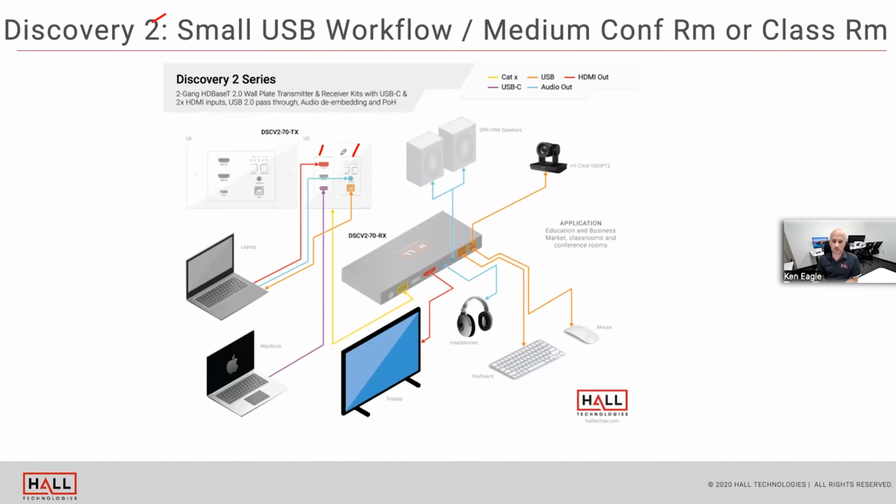And when you go to this device now, the transmitter adds a few things that we didn't see on the last diagram. It has the HDMI input. It has a second HDMI input. So here's number 1, here's number 2, and on top of that, look at this, it adds in the USB-C as well. Very important, because USB-C is a style of USB connector that's becoming more and more popular. In fact, when you're buying devices in the market today, they're typically going to come with a USB-C port on them from this point forward. So we want to have devices that will allow you to use that USB-C port. So you have USB-C there. You still have a USB hub port like we saw in Discovery 1.